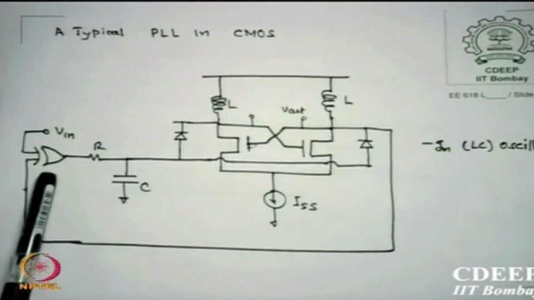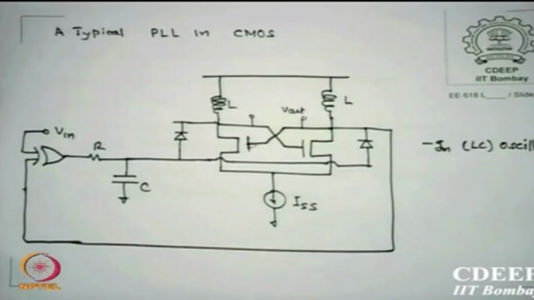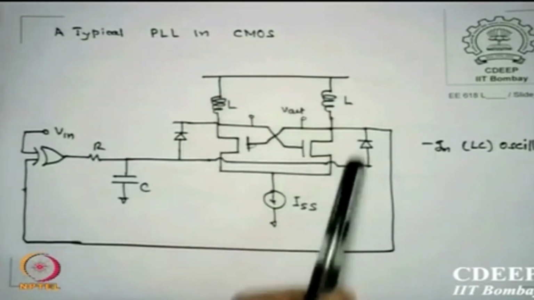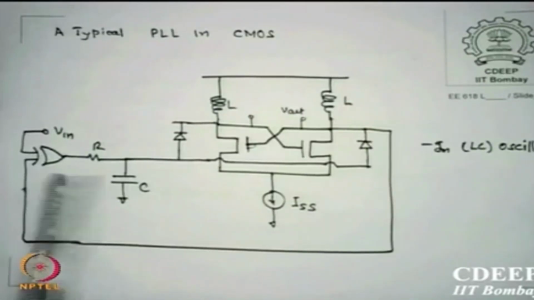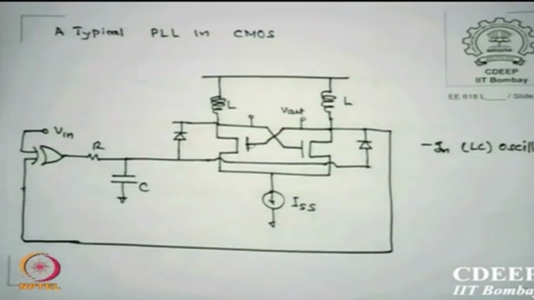And this is your phase detector, your reference input, the frequency at which you want to lock the input. And this is your VCO. You tune it close to this frequency, feed it back, compare it, and the output here is locked to the reference. As you must have observed, there is no P channel device anywhere, still it is called CMOS, because the technology is CMOS. This is the VCO, its control is coming from the phase detector, averaged out.